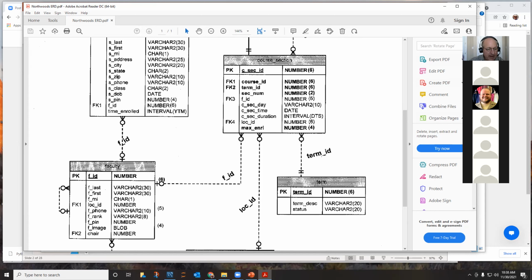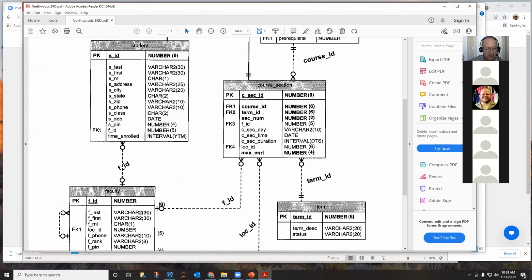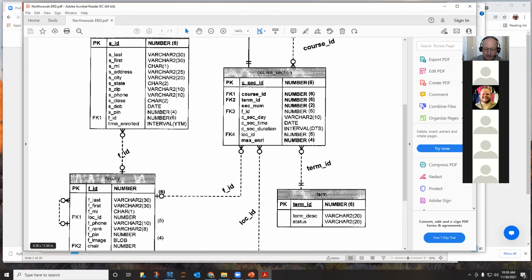Then down here we've got faculty members, and you'll notice the faculty ID is the primary key in faculty. It's a foreign key up here in the student table, and that represents the student's advisor, who is their faculty advisor. So instead of putting all the information about the advisor in the student table, you just go look up what you need in the faculty table.